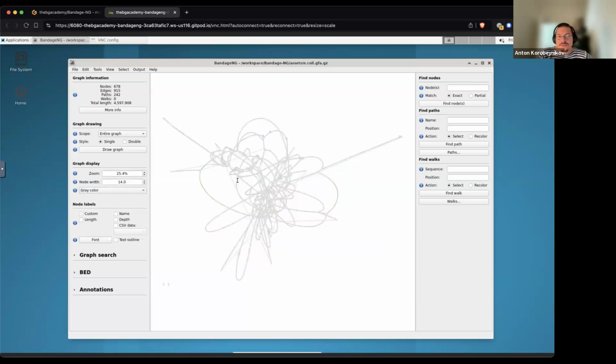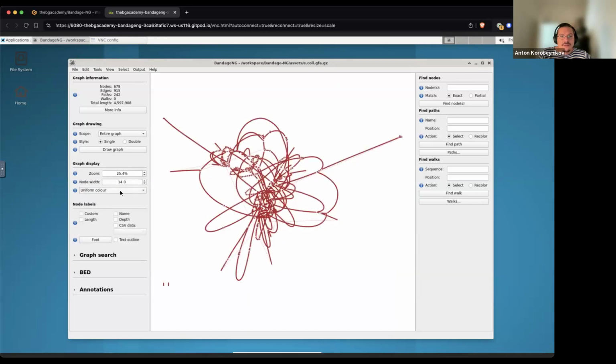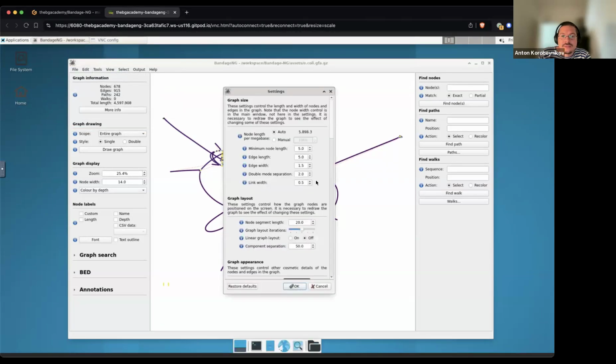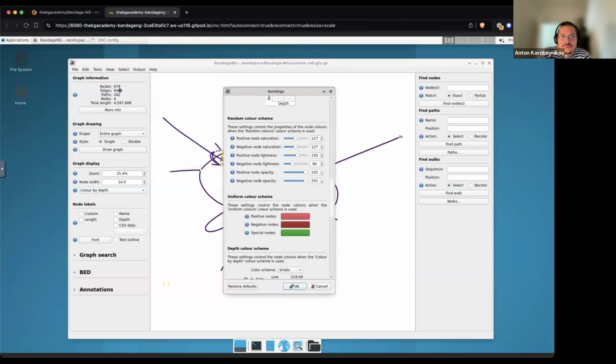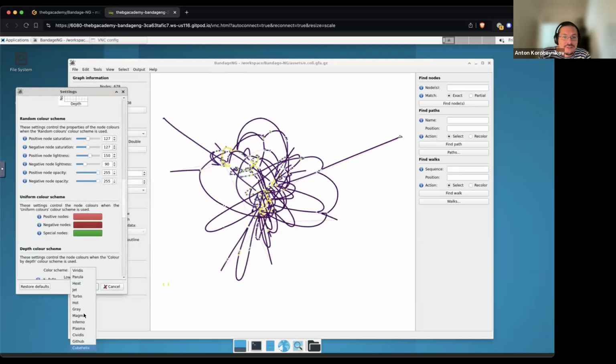We can see how the different colors occur here. We can color by the depth, and by default, because it's colored by the depth, you could immediately see some of the repetitive structure, since they have different depths. They are yellowish colored. We can also go to the settings and change the color scheme to see its impact on the result.